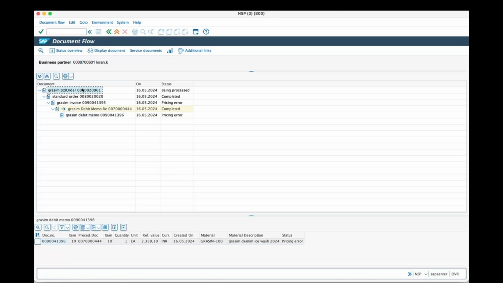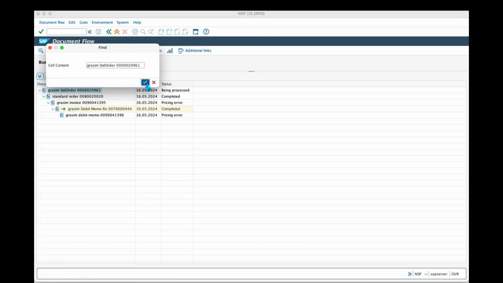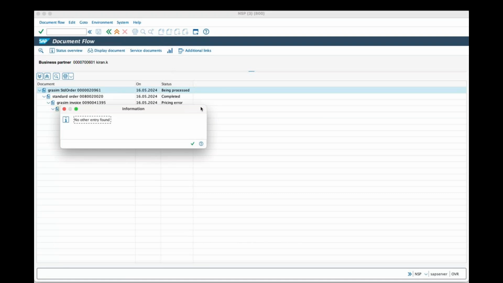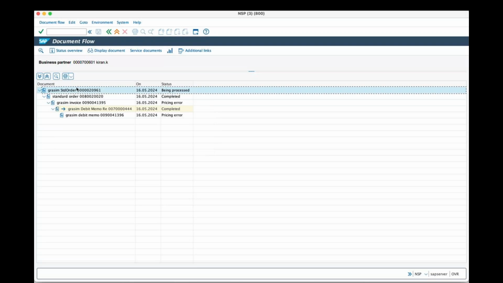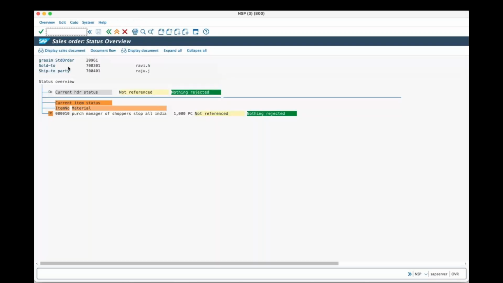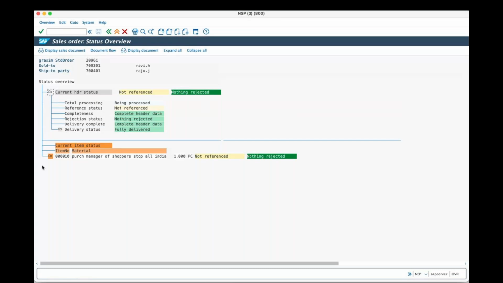I want to see the flow chart. Select the line and click on status overview. It shows all the flow. See, nothing rejected.